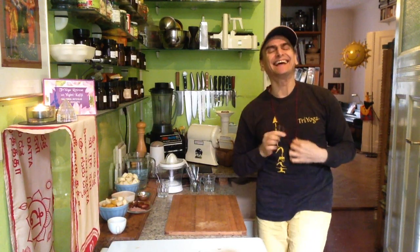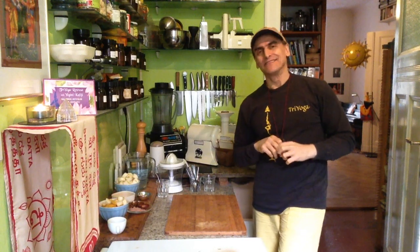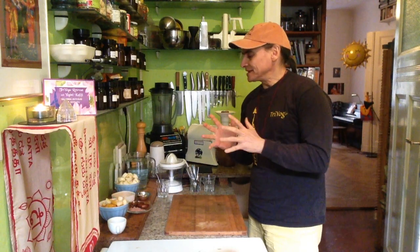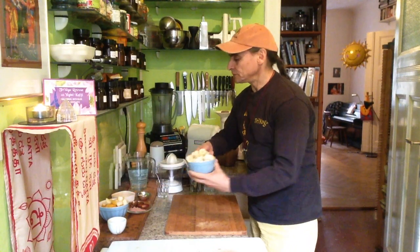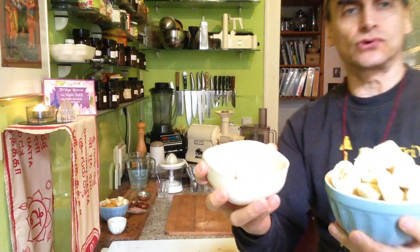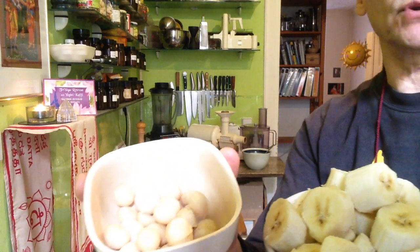Hi friends, MD Vegan. Time for a new oatmeal. A raw oatmeal is easy to make if I take bananas and blend them with macadamia nuts and the oats. I show you the bananas and the macadamias. This is a very nice creamy texture that you get when you blend it.